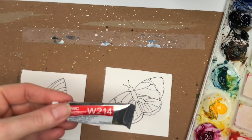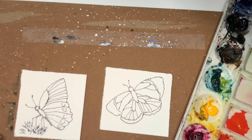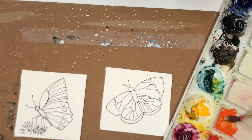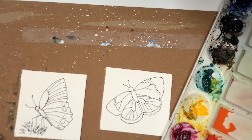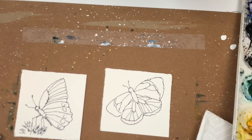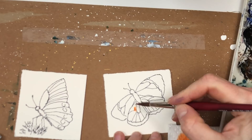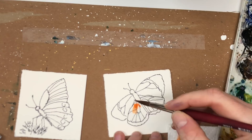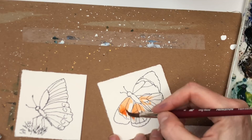I already have cadmium red light on my palette. I could use brilliant orange right out of the tube, but I'll take the cadmium red. You can bleed in some more red color - grab a little cadmium deep to make a nice orange. If you want a little more on the red side, just bleed some cadmium red light in here. Paper towels are always good. If you feel like you have too much water on your brush, just tap it. I'm just going to fill this in quickly - the body is going to be black. I like this paper for this particular exercise because we can bleed in that nice pretty red color.